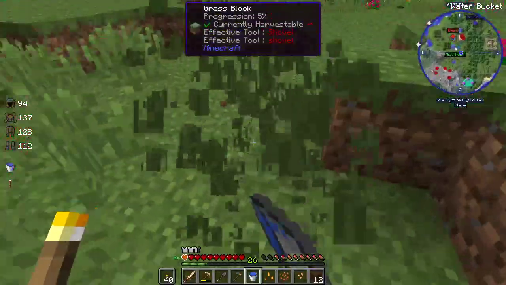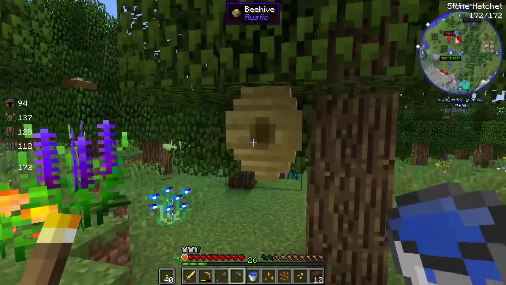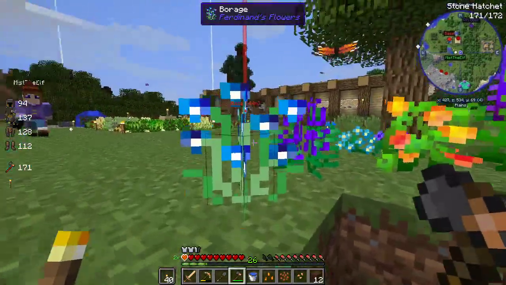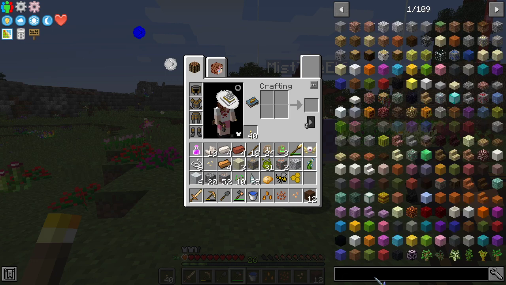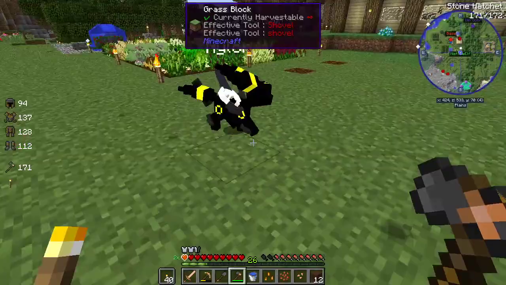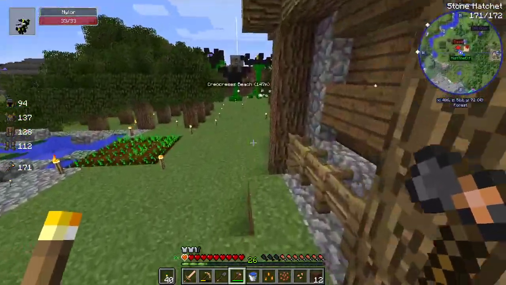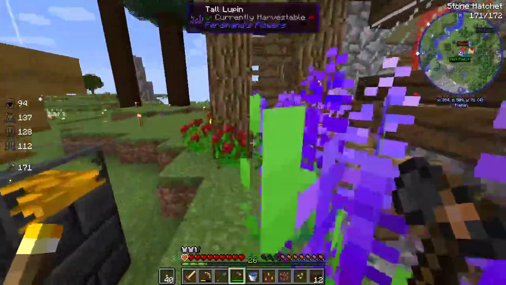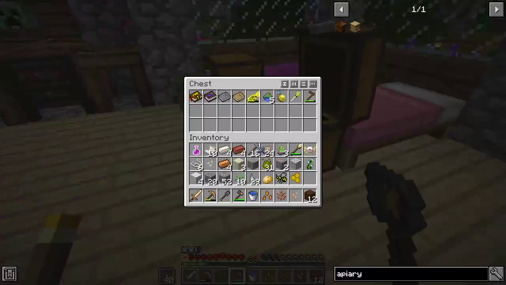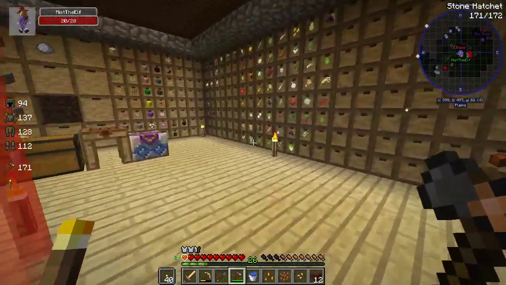Potato. Now, what is this? This is a rustic beehive. Ooh, we can get one of those. That'll actually help. I now have 4 bits of leather, so I'm gonna go ahead and make an apiary for Pam's. I'm gonna make an apiary for Rustic.